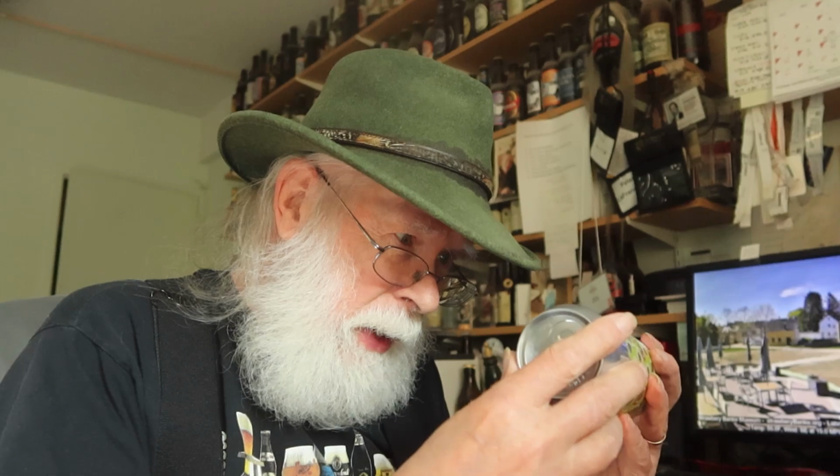All right, well, what am I expecting? I'm expecting exactly what they said there. It is going to be a hazy, almost like a smoothie, and it's going to start out with the pineapple, and then a little bit of lime, citrus, peach, and papaya. And I have a feeling that some of that's going to be in the aromatics, and some of that's going to be in the flavor. But it's got nice California rolls all over there, and that's what it is. And so looking forward to a West Coast style ale. All right, yes, and it is a double dry hopped West Coast. Okay, so we're going to get a lot of hops in there. All right, let's crack it open and see if it meets those expectations.